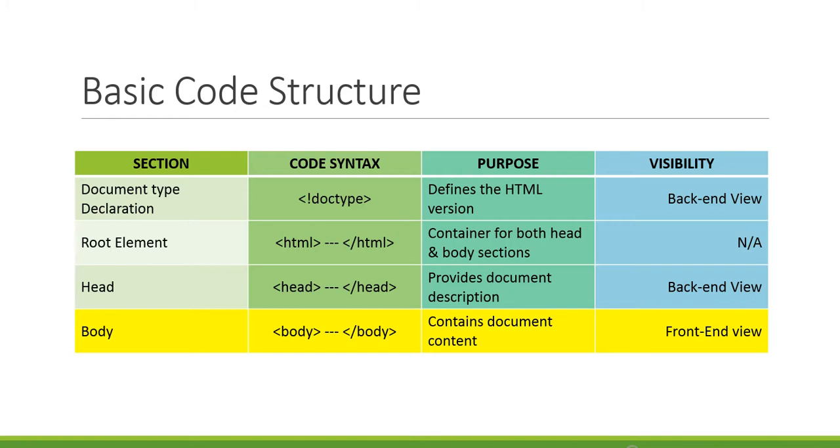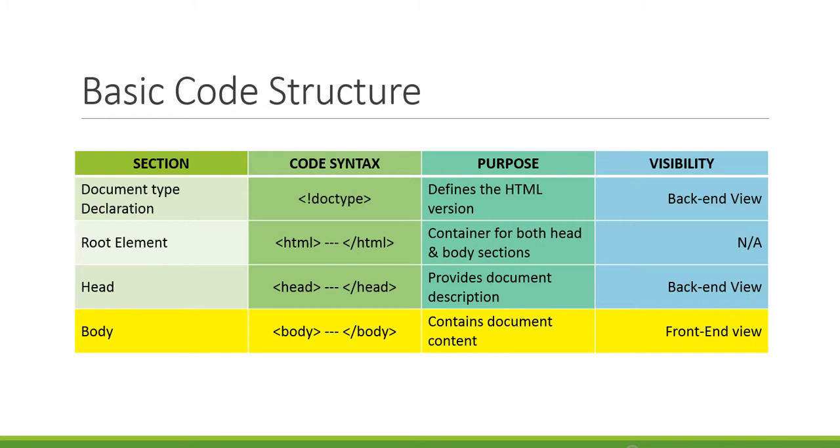The reason for that is it's always written first within an HTML document. The code syntax is identified by the doc type tag. The purpose of this tag is to define the HTML version, and the visibility, in other words, who sees this. This would be the back-end view. Thus that means it's not viewed by your users, but by you as the creator.